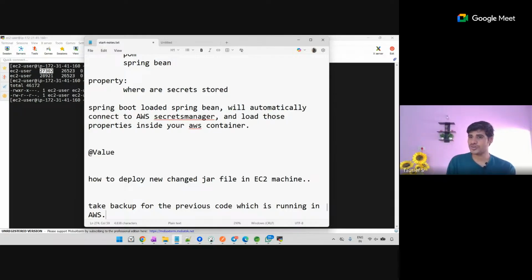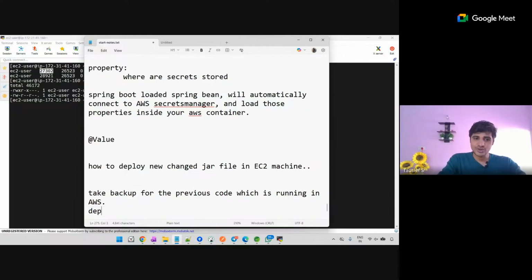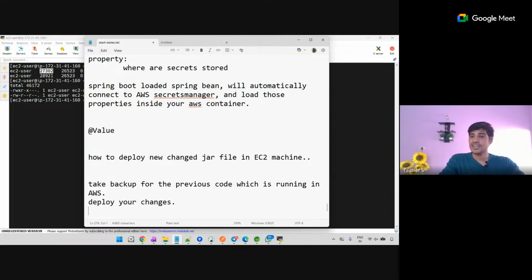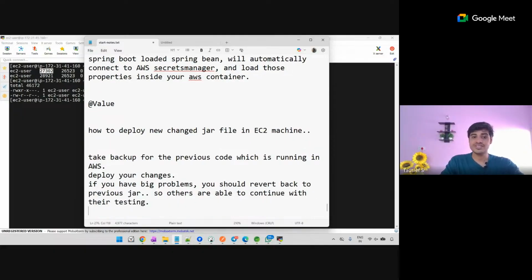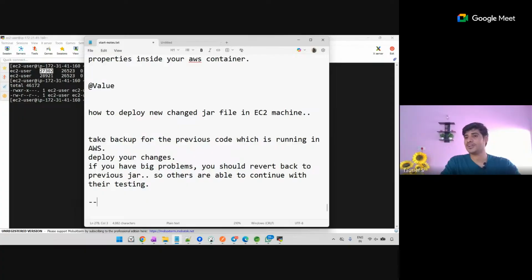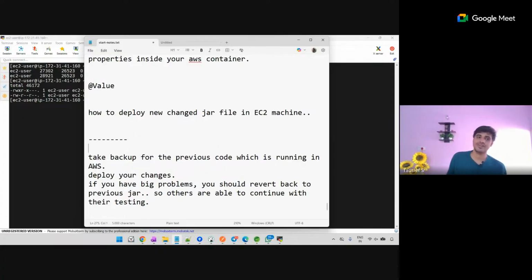Then you deploy your changes. If you have big problems in your code, you should revert back to the previous jar so others are able to continue with their testing. This is the responsibility of every developer.